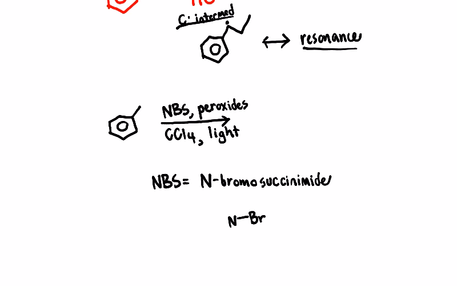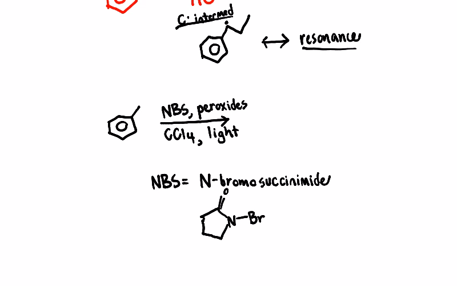That's what's going to break to give the bromine radical for the reaction so that we can get substitution using the bromine radical. And we have our two carbonyl groups here. So our imide group is the nitrogen with those two carbonyl groups bonded to it. And we've got our N-bromo group there, our nitrogen bonded to our bromine atom. And so this is going to donate a bromine to the reaction. And it's going to be a radical-based reaction.